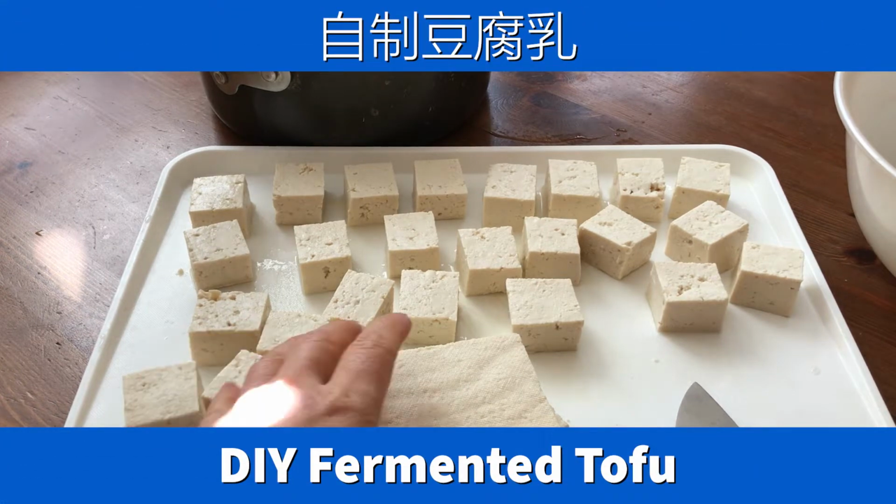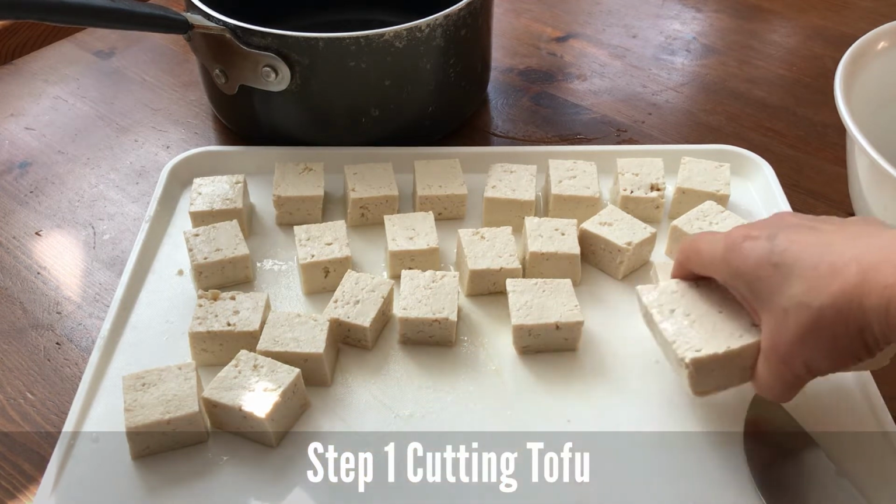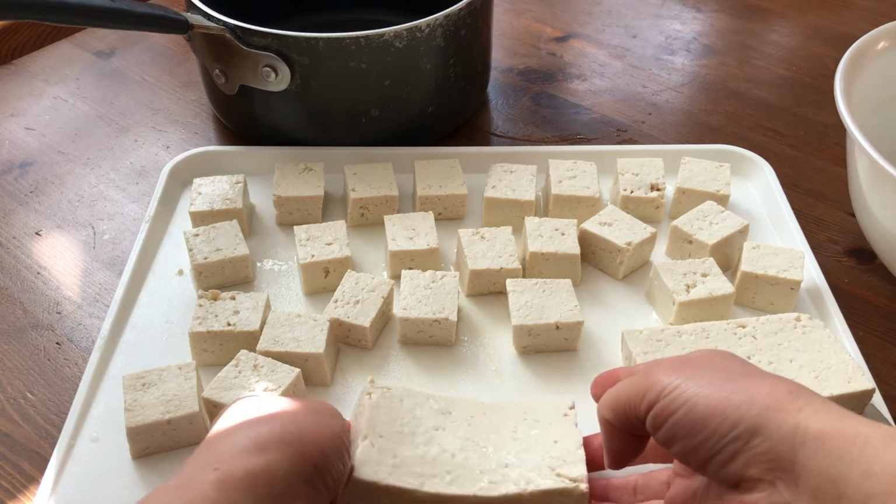Hello, I'm making fermented tofu, soybean curd. First step is to choose tofu and cut.